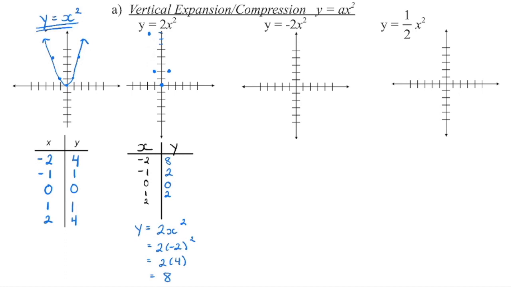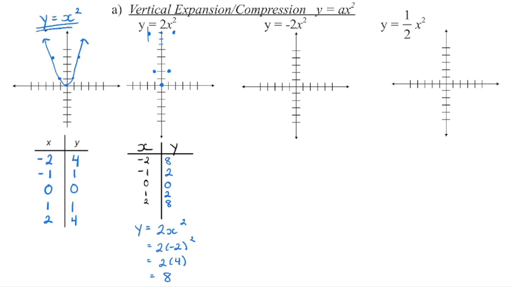So once I know that it's going to have a vertex right here, I know that those points are always going to be across from each other. So that also tells me that when x is +2, it's going to have a value of 8 as well. So you could either algebraically put it in there or you could reason this out. So x is +2 and y is +8.